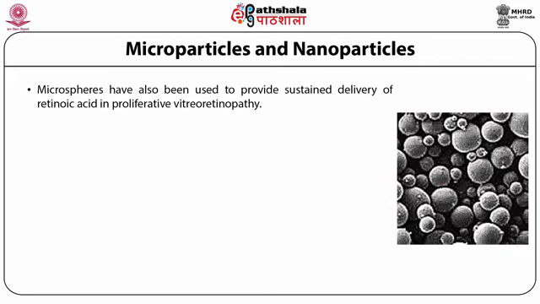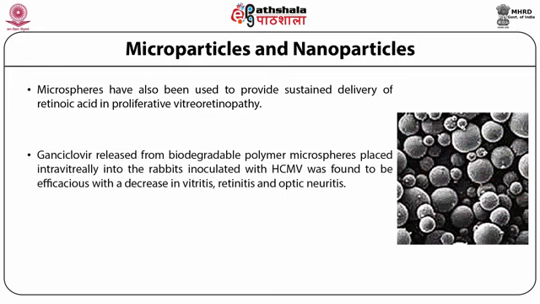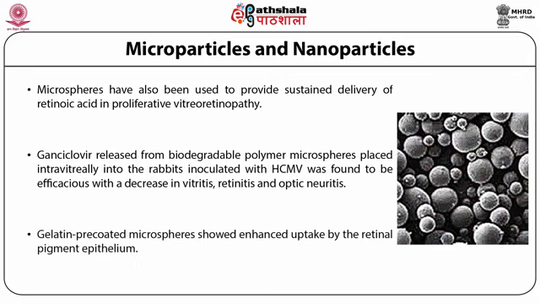Microspheres are used for sustained delivery of retinoic acid in proliferative vitreoretinopathy. Microspheres composed of biodegradable polymers containing ganciclovir, when placed intravitreally into rabbits inoculated with HCMV, showed significant decrease in vitritis, retinitis, and optic neuritis. The targeting potential of microspheres to the retinal pigment epithelium, studied by using gelatin-coated microspheres, showed enhanced uptake by the retinal pigment epithelium.